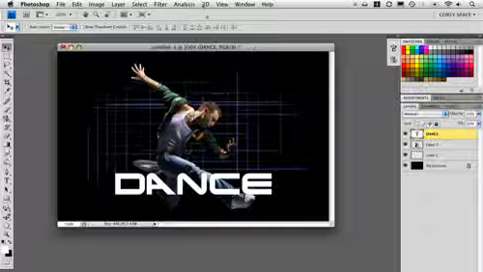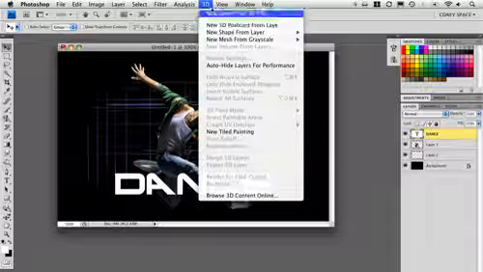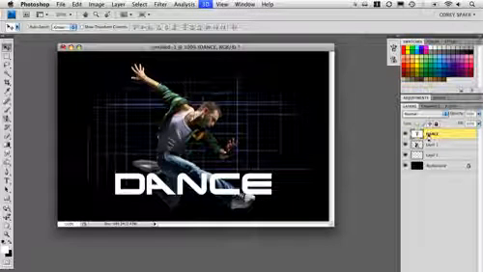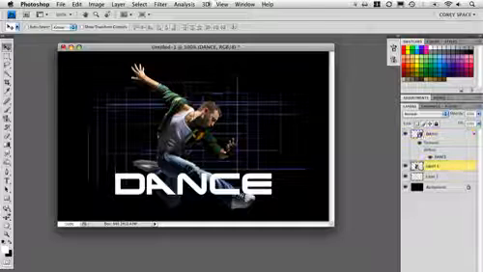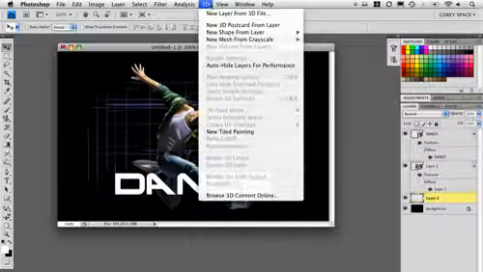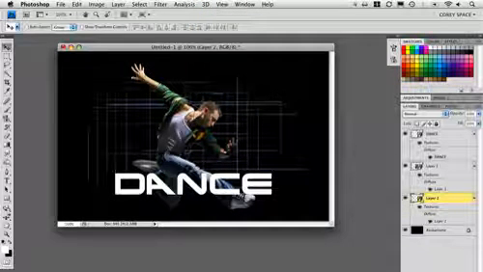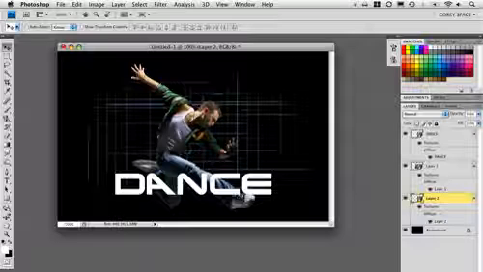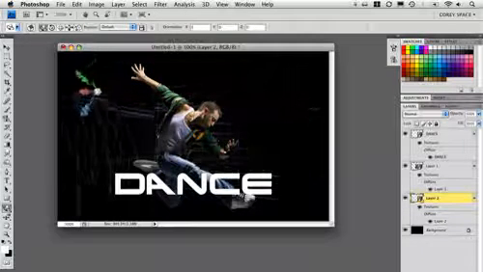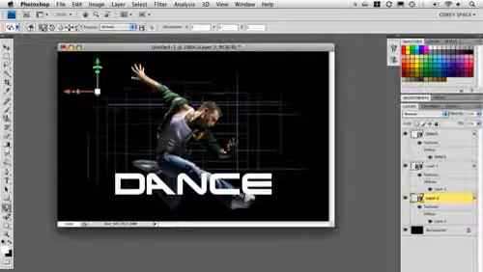Now what we're going to do is go to the 3D menu and turn each layer into a 3D postcard. So under 3D, new 3D postcard from layer. So it'll do it to the text layer. Select the dancer, again, 3D postcard. Go to the outlines, once again, 3D postcard. So now each one is a 3D layer. If I am selected on that layer that contains the lines and rotate this around, you can see it gives me a very interesting effect. So that looks good.